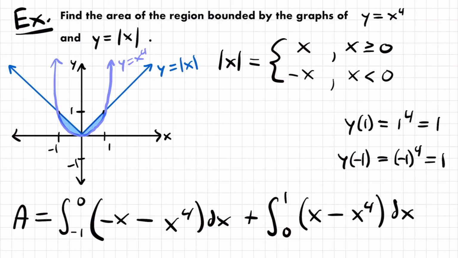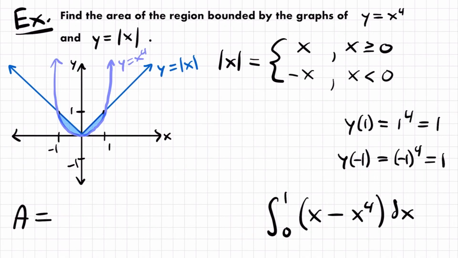And so I'm just going to take the easier integral here, the integral from 0 to 1 of this expression, and multiply it by 2 to get the area. So I'm going to erase this first integral, although what we had here would still give us the same answer. I'm going to multiply this integral by 2, and that is what the area will be equal to. All right, and so let's work with that. Let's clean up our work a little bit.